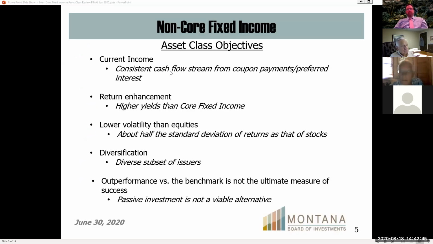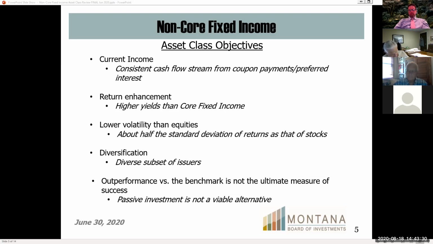There are some advantages in terms of the lower volatility than equity, so we get to diversify a little bit. It does vary significantly among the sub-asset classes, so I would say preferreds might be somewhat closer, as they're closer to common stock in terms of their movements. EMD, as we've talked about a little bit, is probably the best diversifier that doesn't move as closely with, say, our domestic equity portfolio. But all in, you get some level of lower volatility, better diversification by being in any of these asset classes. And so that's an advantage as well.